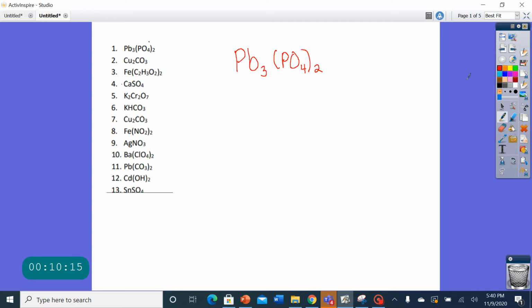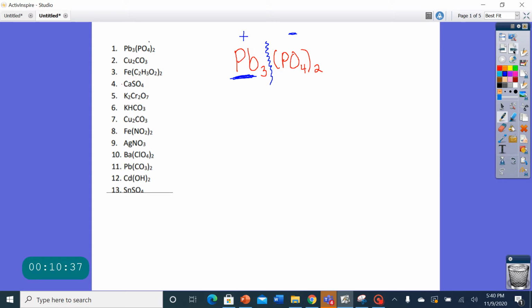Okay, so I'm going to go ahead and cut it right there. And again, this is my positive ion. This is my negative ion. First of all, what I want to do is decide if this symbol will have a Roman numeral. If I don't know, I'm going to check.